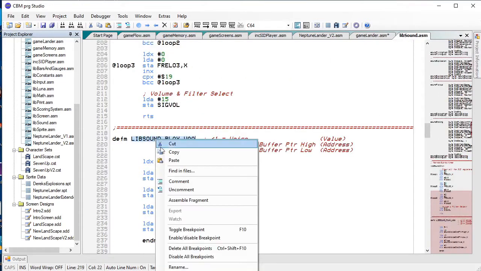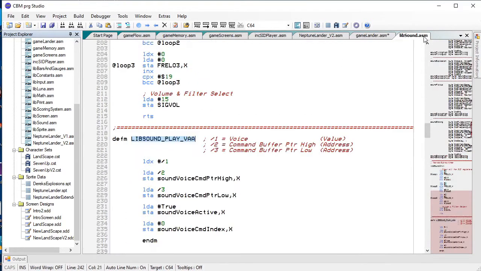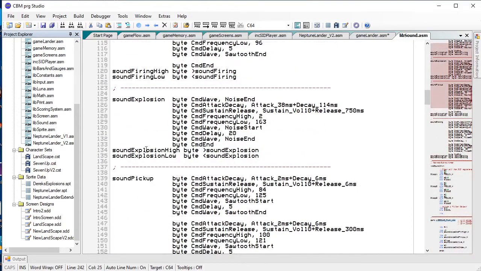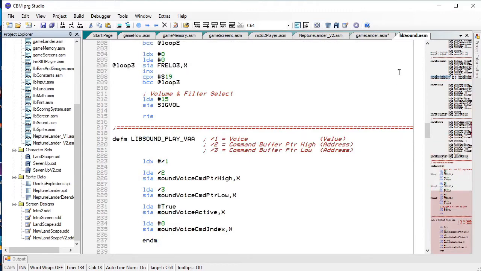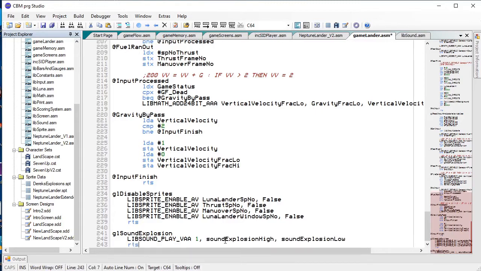lib. And so it's voice command buffer high low. Okay. So we're going to say voice 1, and then the sound is this, high low. Was it high low or low high? High low. Okay, so it's that and then that. Then RTS.